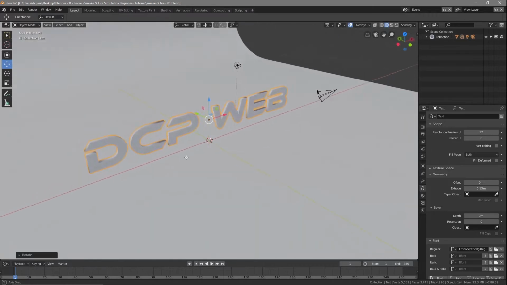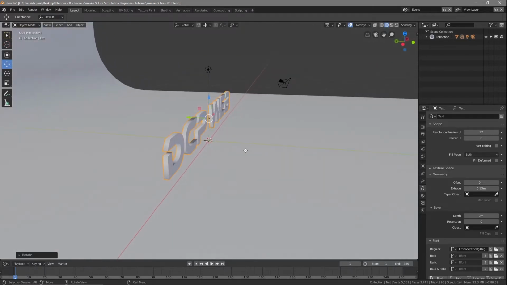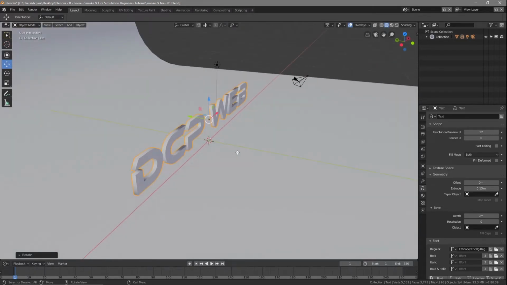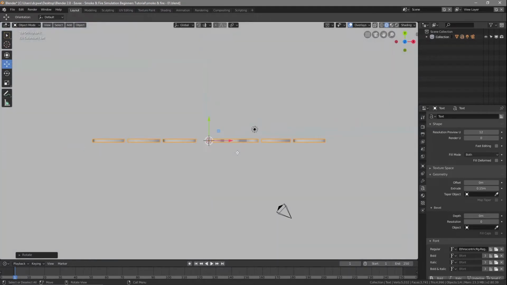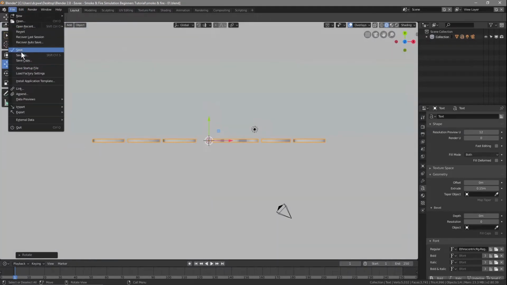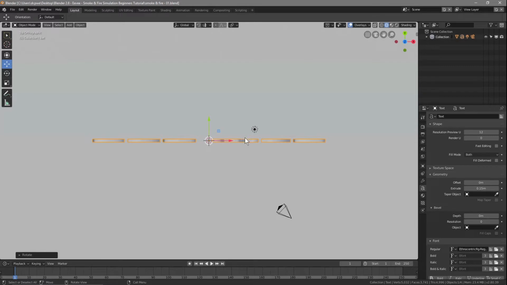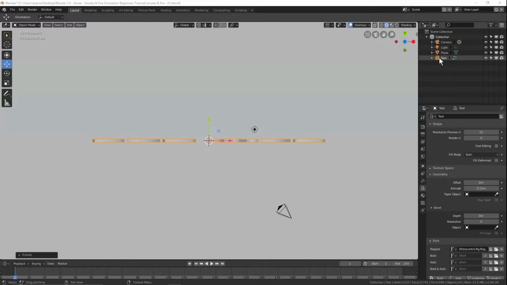So we can middle mouse click and rotate around, and we see our object is here now. And we want to press number 7 again. So number 7 takes us back into top view. Let's go to File, Save. And we want to make 3 copies of this text. So if we click on the drop down here, we'll see the different objects in our scene right now. And we want 3 of this text here.